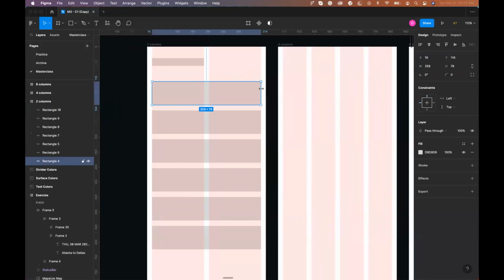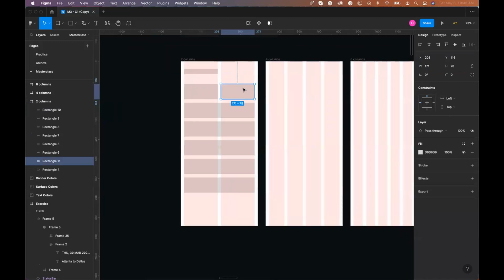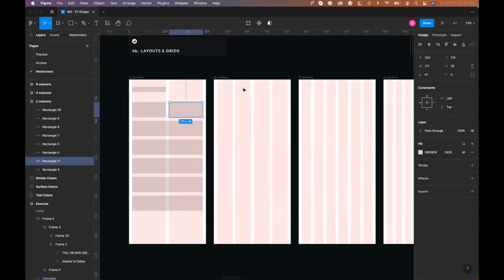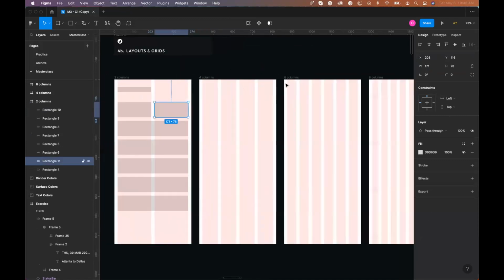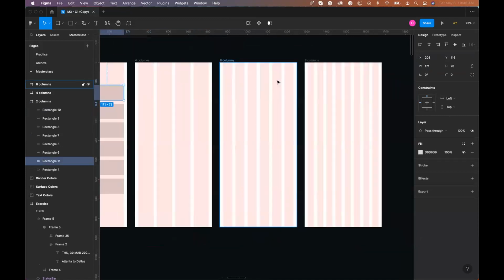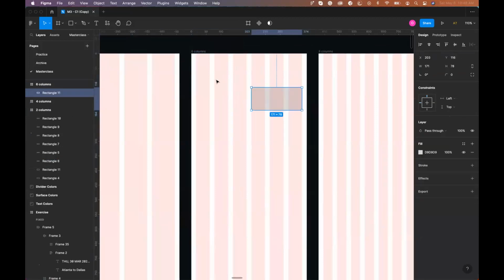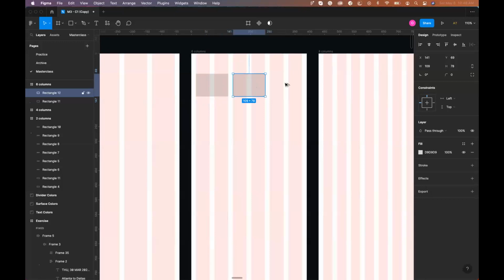For us to lay out 3 components on this page, we would need to use maybe a 6 column setting. Why I'm saying 6 is, if you look at the 3rd frame here, which is 6, we can break or divide these columns into 3s.